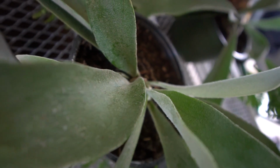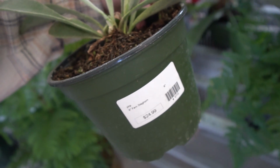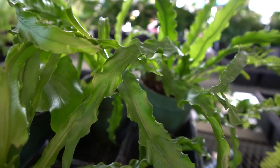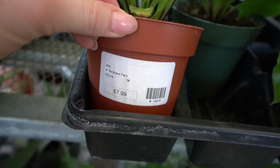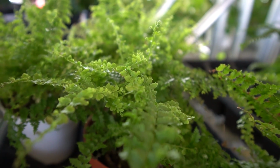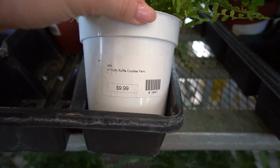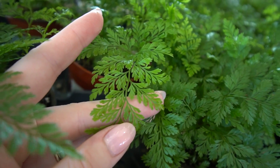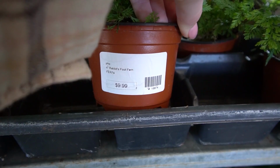Okay, but listen, I feel like in my life, at this very moment, there is a fern renaissance happening. I want to have them all. I want the bird nest. I want another staghorn. I want it mounted, actually. I love the rabbit's foot. There's one that's called fluff something, and excuse me, what botanist named it fluffy ruffle? What the heck? I don't think Chris would be mad if I brought home some ferns. He loves them. His favorite plant.